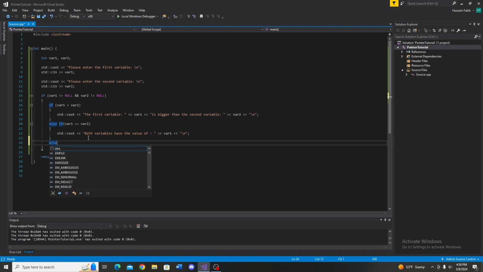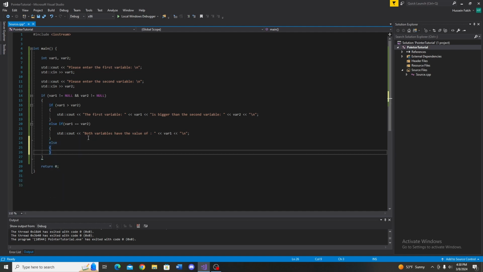And then else, in the last case, that is that var2 is larger, the first variable is smaller than the second variable.